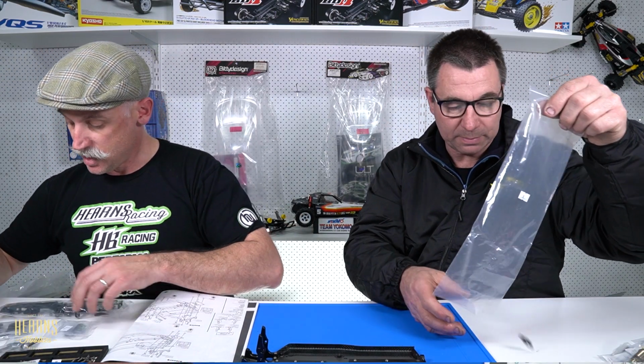Where's your centre bulkheads? Is that what we're calling it? Motor mount? I think you've got them, haven't you? Or not? I don't think so, I've got one. I've got the motor plate. Oh, you've got the motor plate. I've got a servo mount. There's a plastic bag for you. I love plastic bags. I'm not allowed to play with them. No, Mum takes them off me. Oh, here you go.